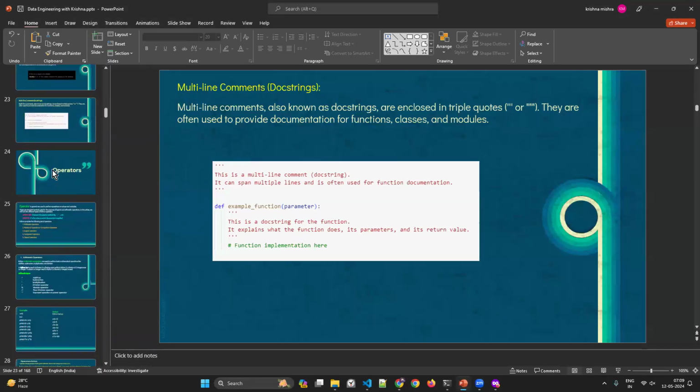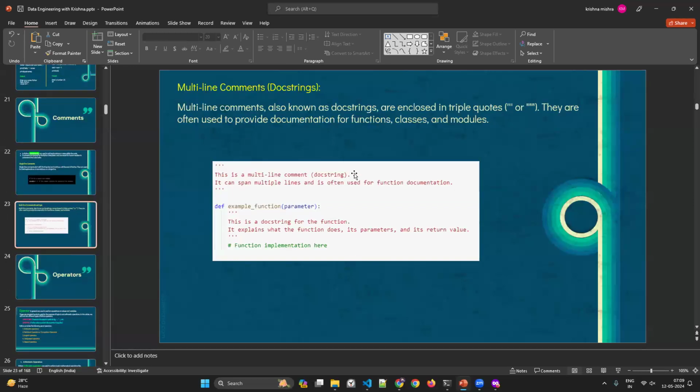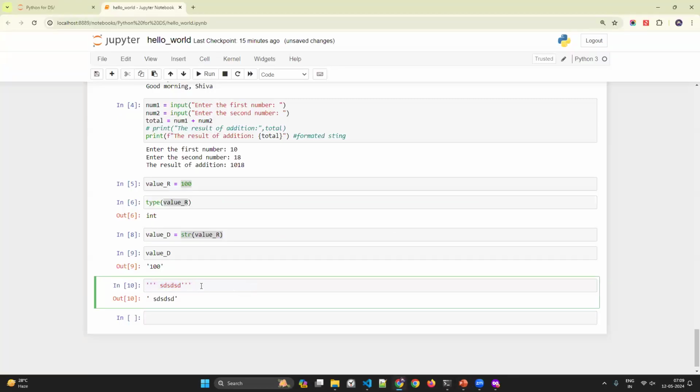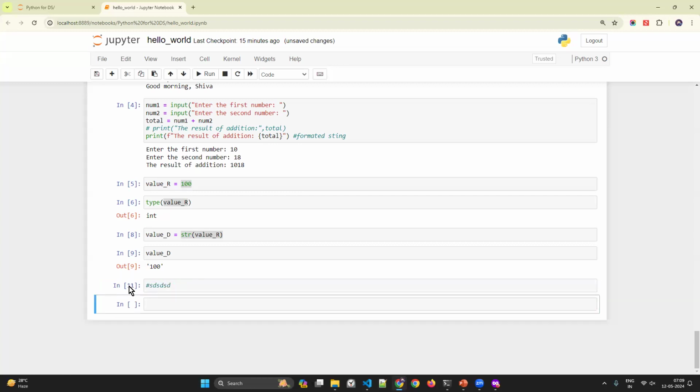I think in Jupyter Notebook, it is taking it as a string. In Jupyter Notebook, you can add a hash. Or I can take, wait a minute, let me try.